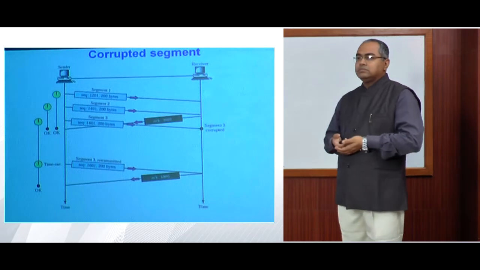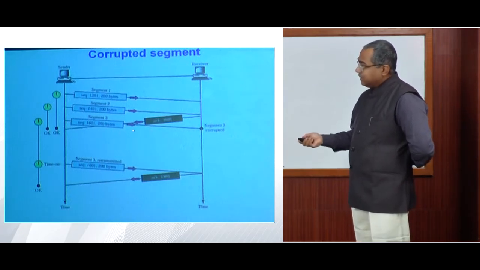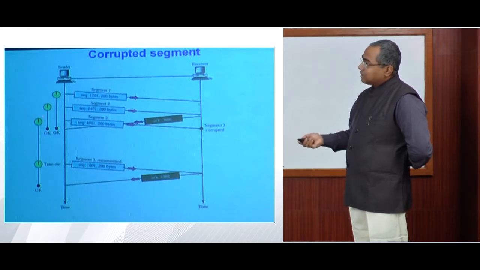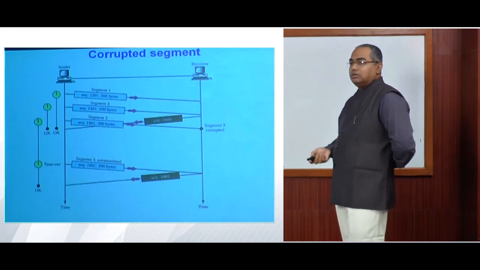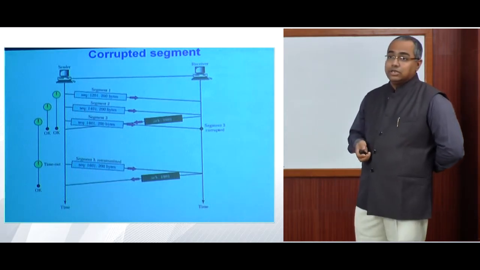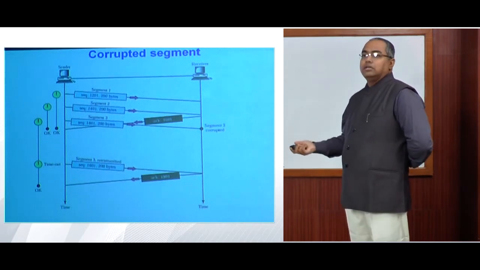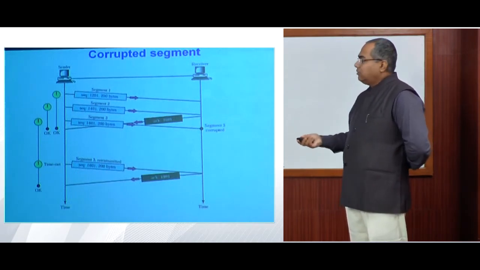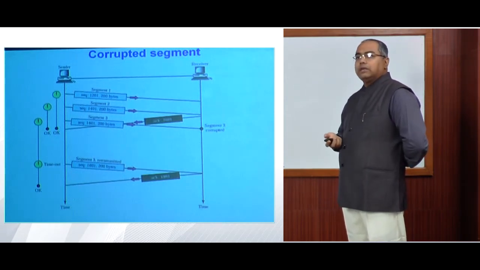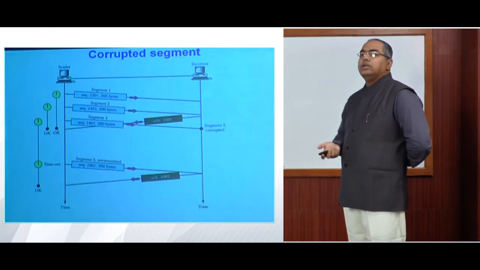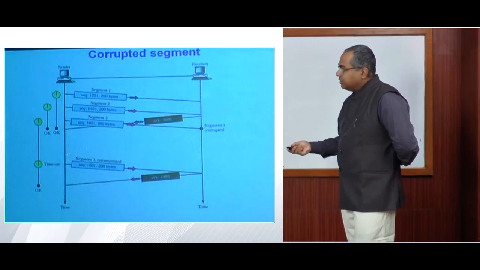Now what happens at the sending end? I sent the segment, the sending TCP, and the clock started ticking. It is keeping a record of the retransmission timeout period. The receiving TCP did not send the acknowledgement. What will happen? This timer will go off. It will go past the timeout period. The acknowledgement did not come. Segment 3 gets retransmitted.